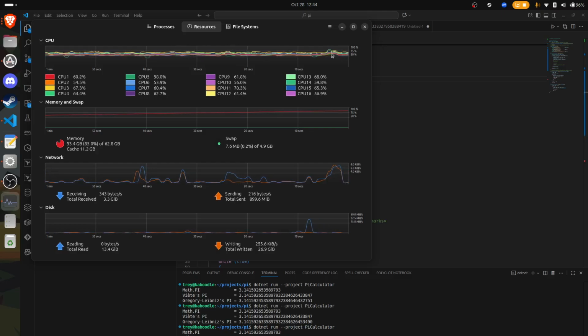Something just spiked. It's probably unrelated because the network spiked at the same time, and nothing in this program is related to network usage. Oh, it's slowing down.